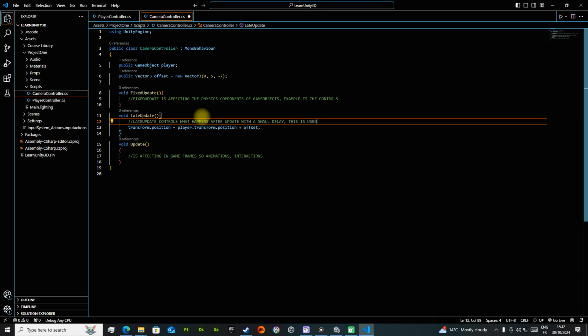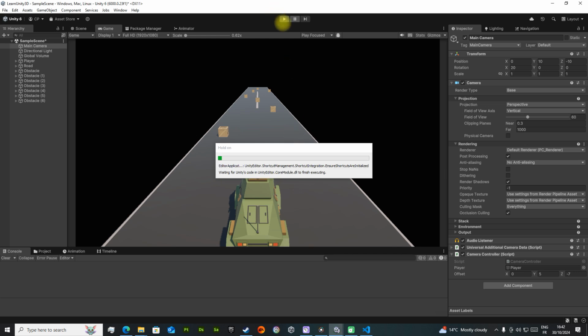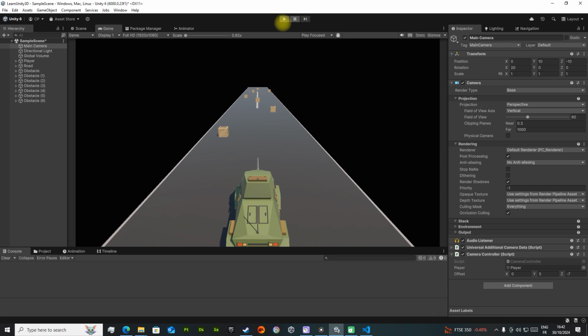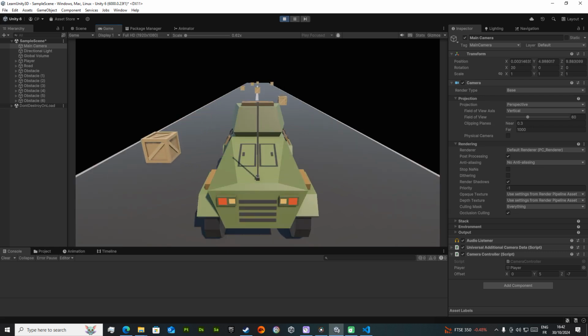This is used for camera. So now, if we go back to the editor and play, we will notice it is now much smoother. And there you go.